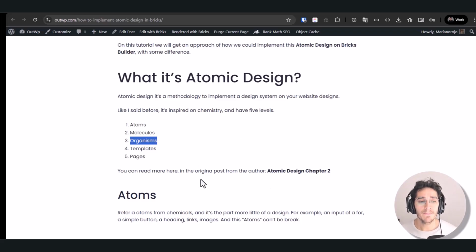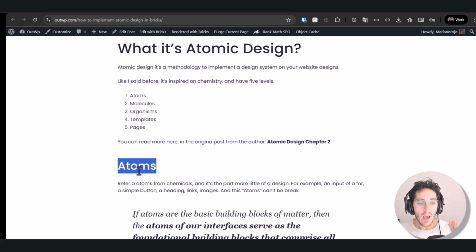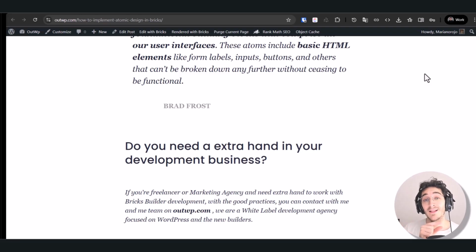So, what is the first level? Atoms. Atoms come from chemistry, okay? It is the smallest part of your design, and this one cannot be broken down. For example, you see on the post, it's an input, a button, a symbol, a heading, a link, or an image, or this stuff. It's the smallest block of matter.